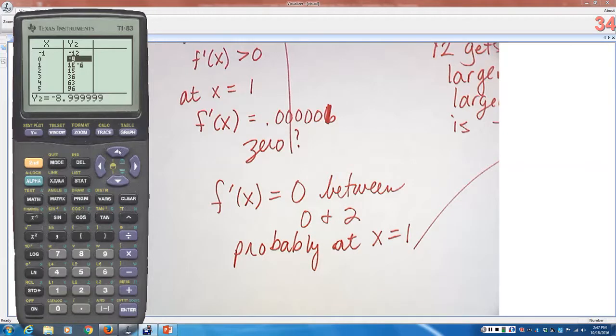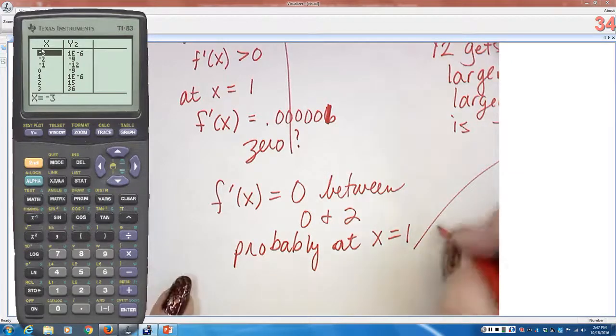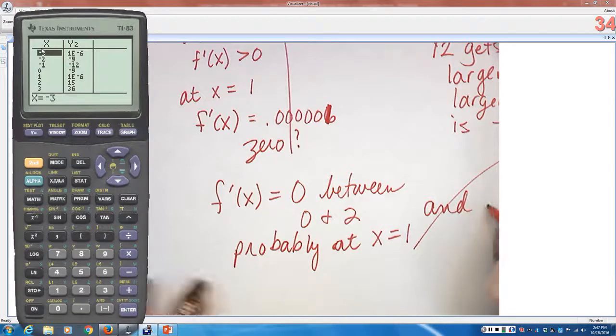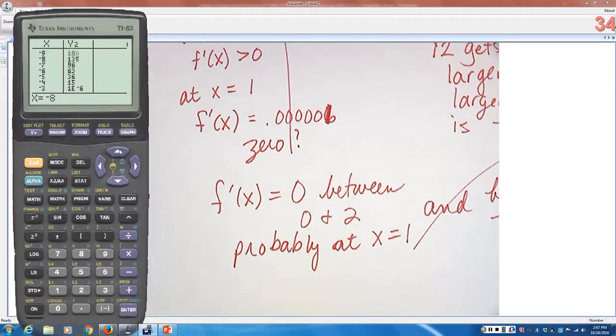And then I notice as I go further down, I know we're coming close on time, so we may have to finish this up later. I'm still negative, but then I go positive again between -2 and -3. The sign changes again. And then it appears to be positive when x is less than -3.